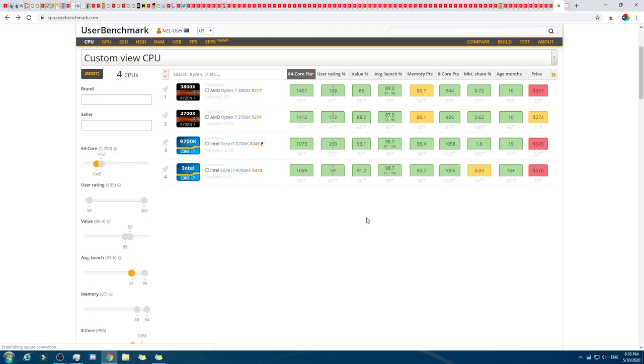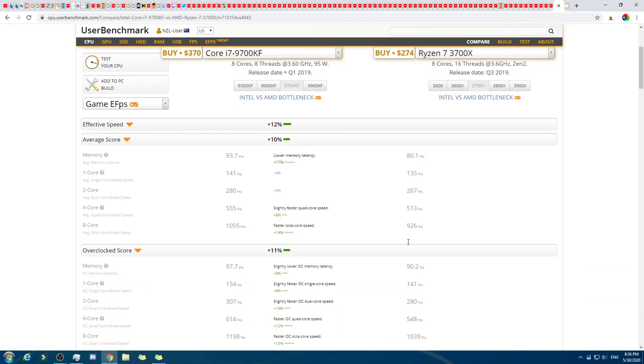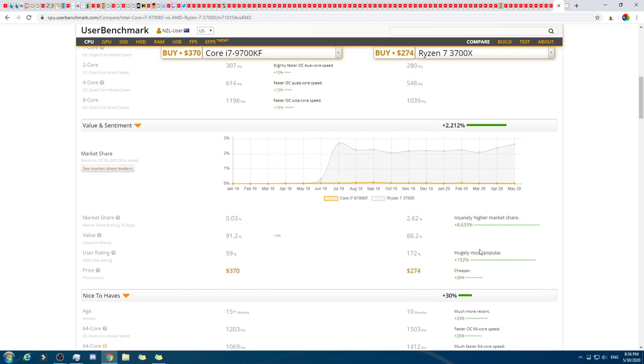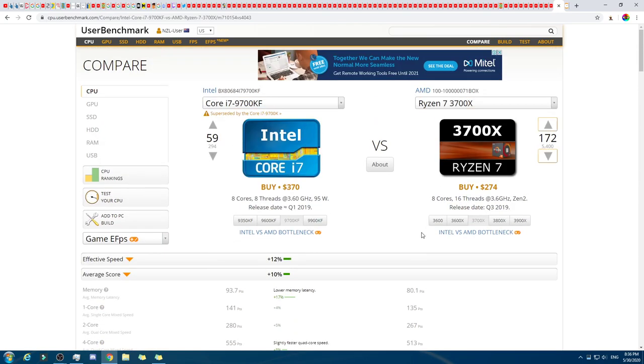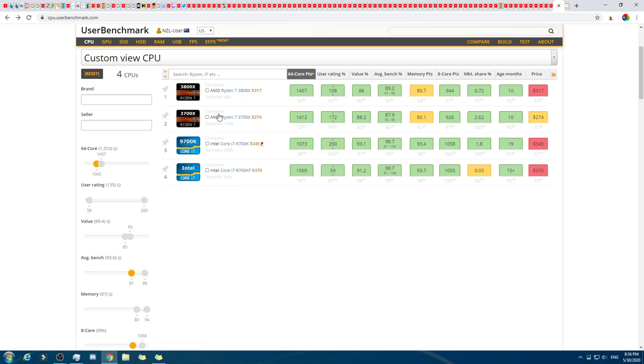That one is solidly cheaper than these others. Let's compare it versus this one — that one's faster and $100 more, faster at these by about 30%, which is pretty good. For this one, I'm going to go with the Ryzen actually. They're both very good options, but I'll go with the Ryzen so I can spend a bit more on other things. All four of those options are very good, but in this case I'll go with the Ryzen — probably in higher builds I'll be using Ryzen more. But Intel's still solid as well.